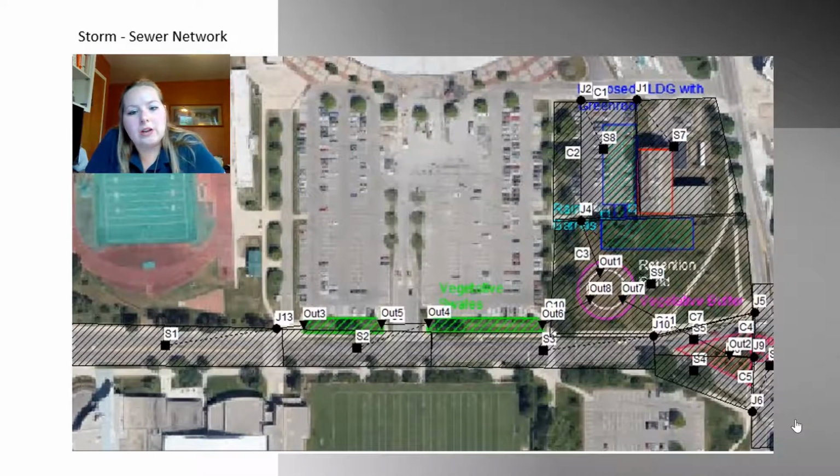The elevation generally decreases towards the Red Cedar River to the north, and therefore most of the inlets are located to the north of each subcatchment. Runoff water is going to be directed through the storm sewer system and into the retention pond through 3 separate routes, and that's going to be shown on the next slide.